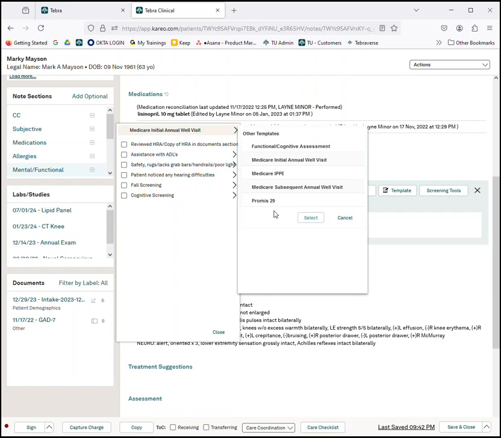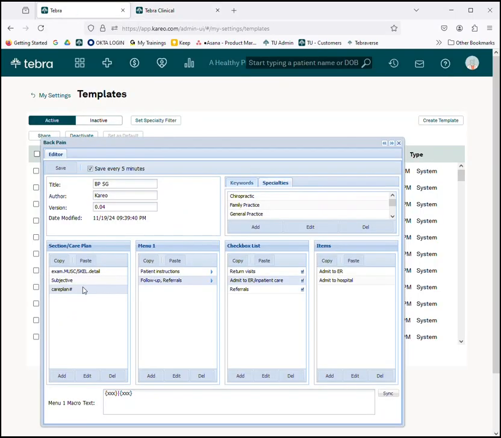Well, if you recall, I'm going to come back here behind the scenes. I don't have a mental functional section listed over here with anything, which is why I'm not seeing the knee pain or back pain template. I would have to add that section and put some things in here for it to be able to show. So even though you have templates active, does not mean you're going to see it in every section if the template that you are working with does not have that section listed over here. Super critical that you understand that.